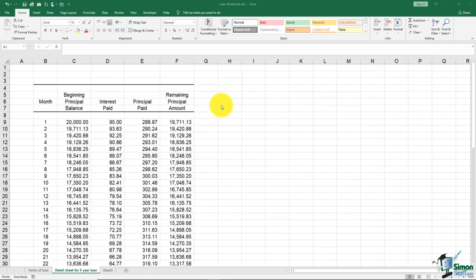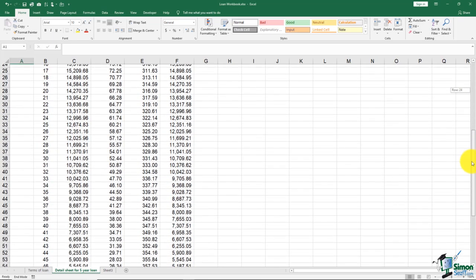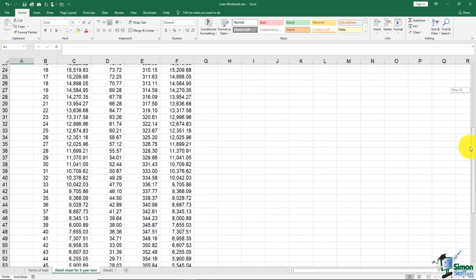You'll notice in this exercise that I can't see all of the information on the initial screen. I need a way to actually go up and down and see the rest of the information. The easiest way to do this is to use the scroll bar that's on the right hand side of your screen. All you have to do is click on it, and then you'll be able to scroll up or down to see the data that you couldn't see initially.